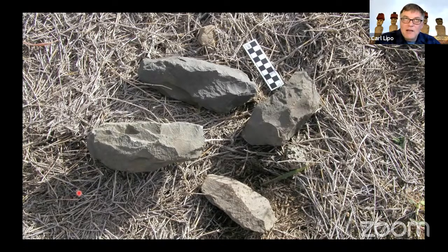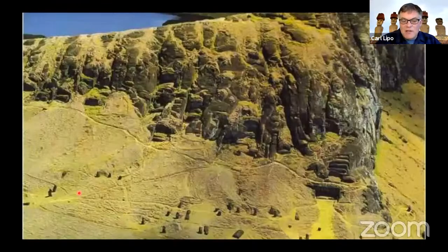So this idea that space aliens or laser beams or something was required, we can show to be not true. We can actually see the tools and the marks made with them on the statues themselves. These things are called toki. These are hand axes made of a slightly harder basalt material, a volcanic material, used for breaking the rock and chipping it off to create the shapes of the statues.